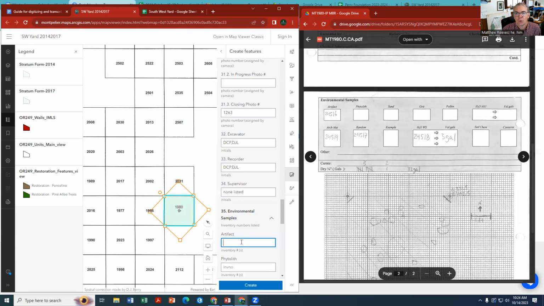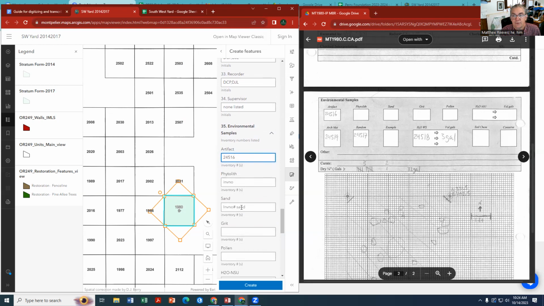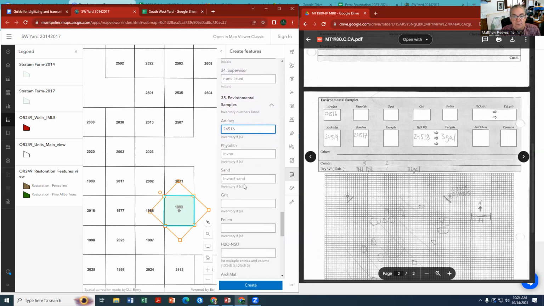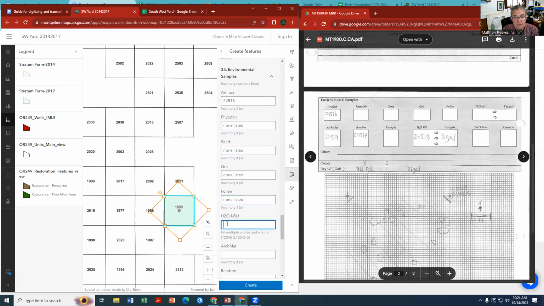This is where you put in the inventory numbers, 24516. No phytoliths, none of these. I'm going to put none listed because these are all blank, and this is a text field, so we can do this. And then we get down to ArcMap.